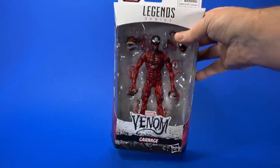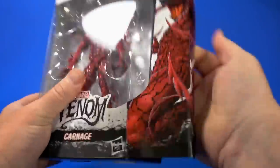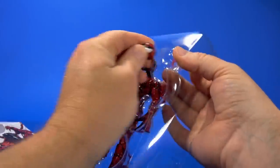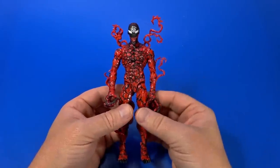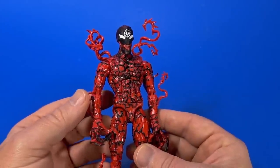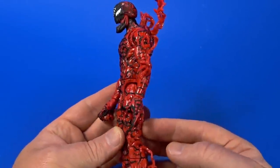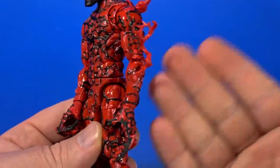And next, we'll be opening old Cletus here. And when they first announced another Carnage, I thought, man, they've done a few, haven't they? But once you start looking at the body, yeah, had to have Carnage. Messing around with Carnage, it's familiar, but then you start looking closer and closer and closer, and it's all new sculpt. I mean, it may be based on a body, but they went all out with the textures and the musculature and just, I mean, underneath the black goo, it almost looks like exposed muscle.